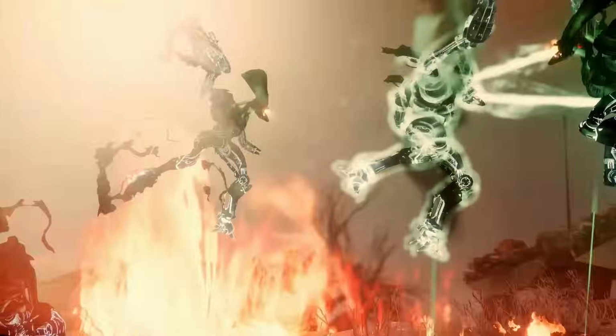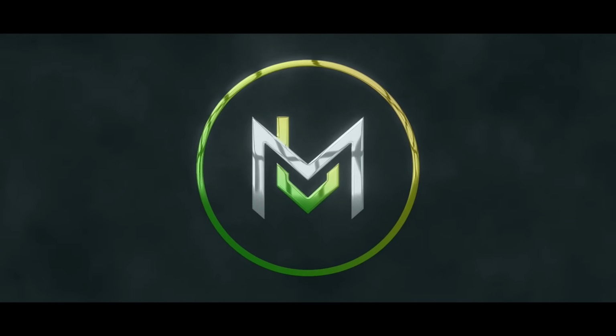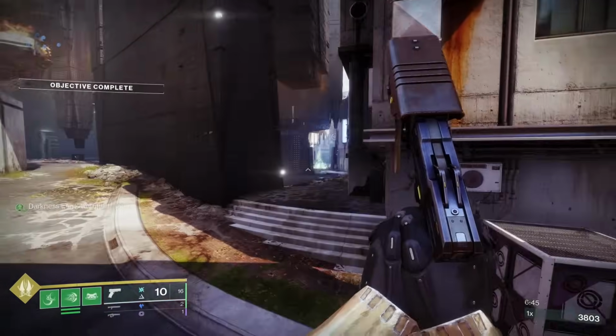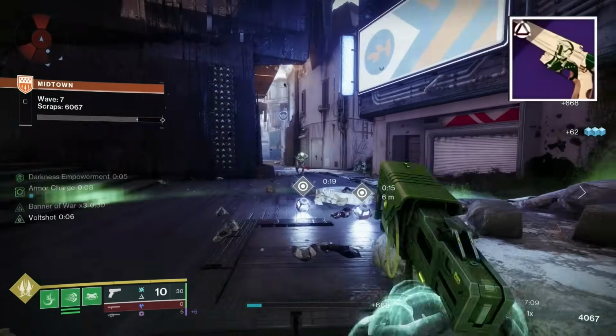With that being said, let's jump right on into it. I will be breaking these weapons down in the order of what slot they're in, and the first up on the list is a Strand rocket assisted sidearm, the Call.